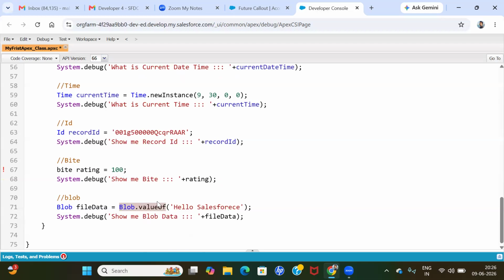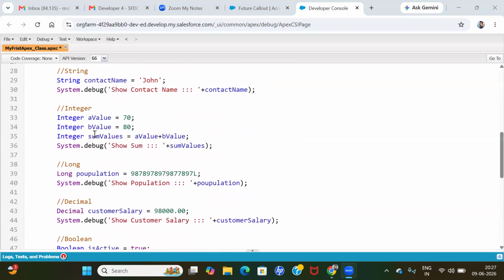Now, this is a simple data type, a primitive data type, which gives only one output. It cannot give a number of outputs. In the primitive data type, it gives the output of only one value.